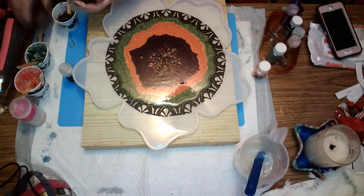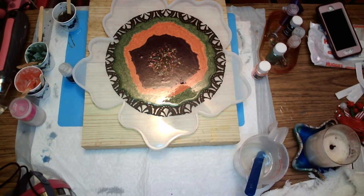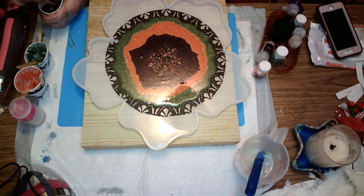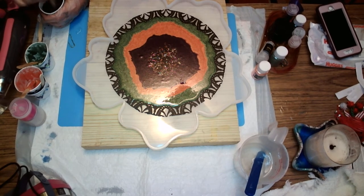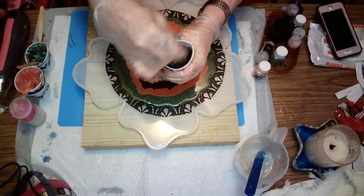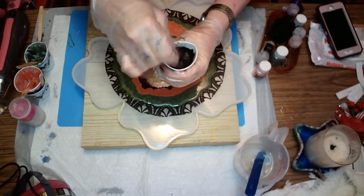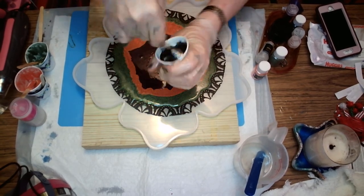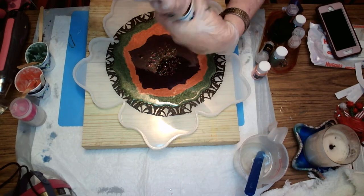Okay. And I want to put a little sparkle in here. I'm just going to add some silver in with the black. Okay. And there's rocks. God bless. There I go. There is glass gems in here too. So, got the black. The rest of the glass gems are in here. And we're just going to fill this up. Well, we're not going to fill it up. This is the first layer.